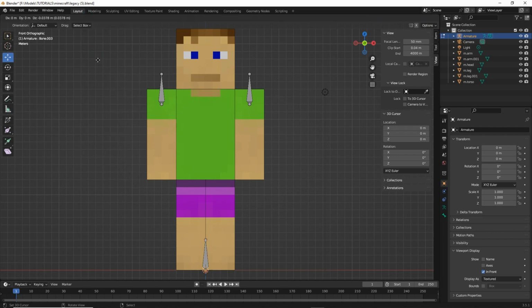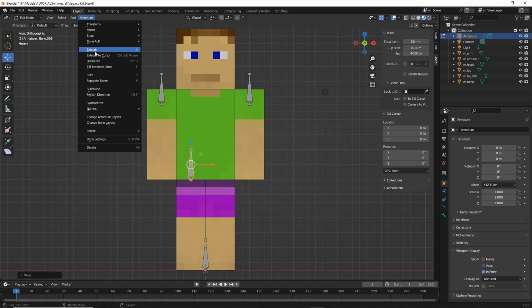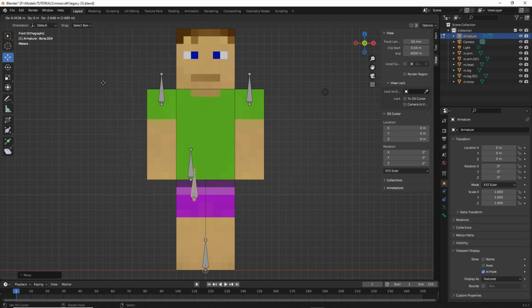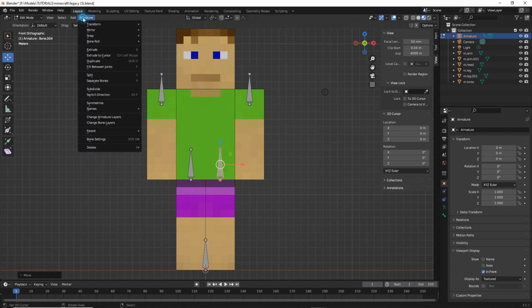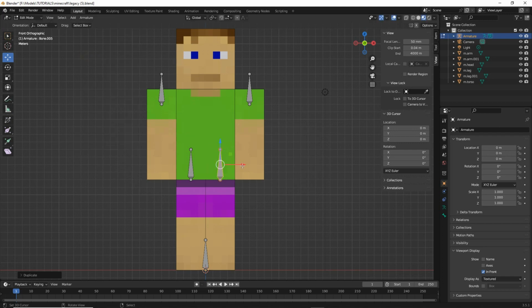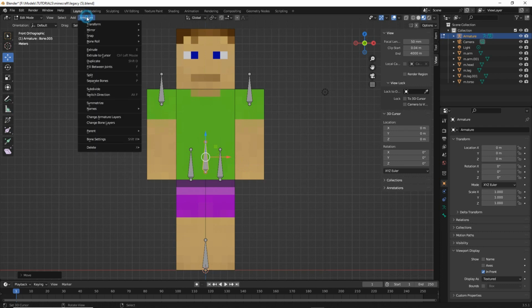Armature, duplicate. Escape, move that to the leg, armature, duplicate, escape, move that across, and then we can use that one for the torso, and the head.